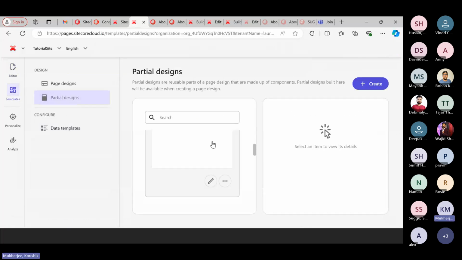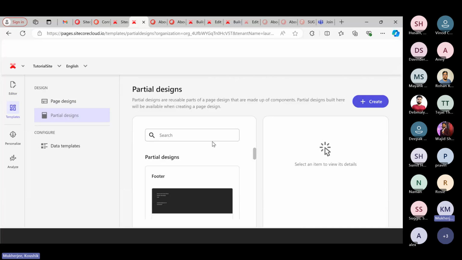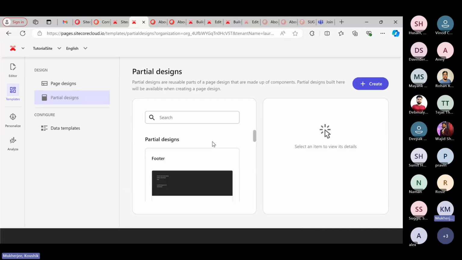Say the header section, the footer section, or two, three sections; using those you can create a single partial design that you can use in the pages. But that is not available in the component, I believe. Only for the pages, you can create partial design, which you can use in the page designs as different sections.